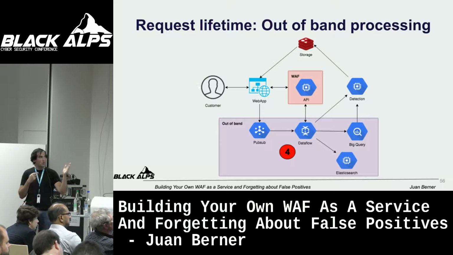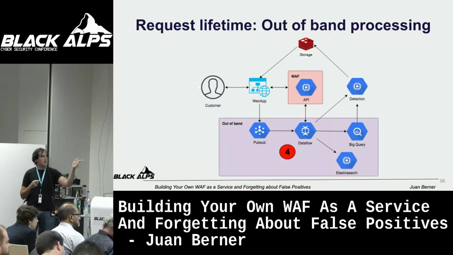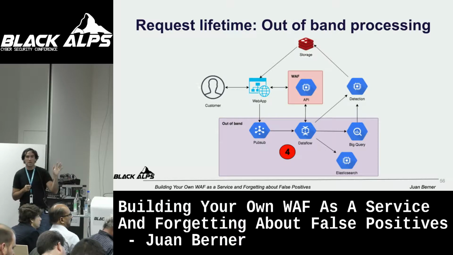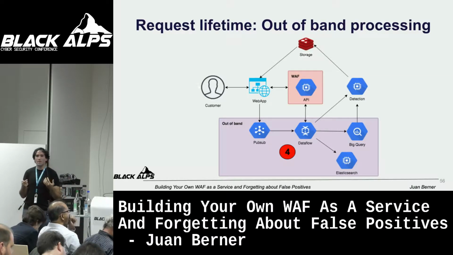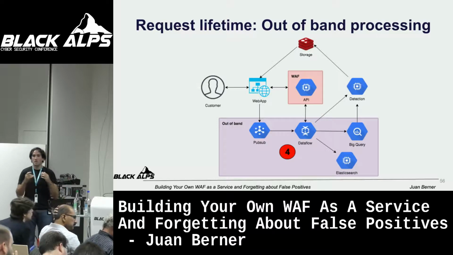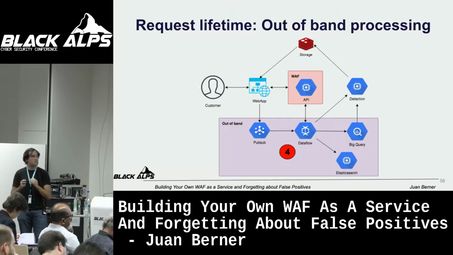Then there's a data flow component, which is looking at these requests and sending an API call to the WAF service. The exact same API call that you might have from the web application when it's in inline mode is happening in the out-of-band mode. So it's evaluating, is this an attack or not? Based on that, it's getting a prediction and doing some score calculation, like how many have I seen for this application in this period of time for these different fingerprints.